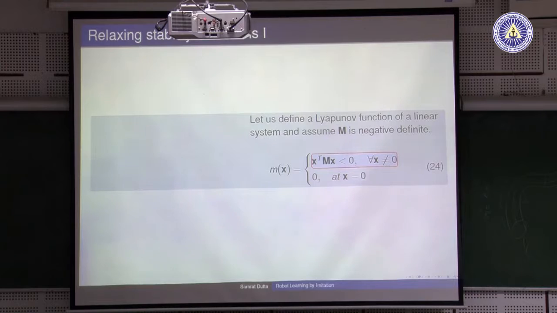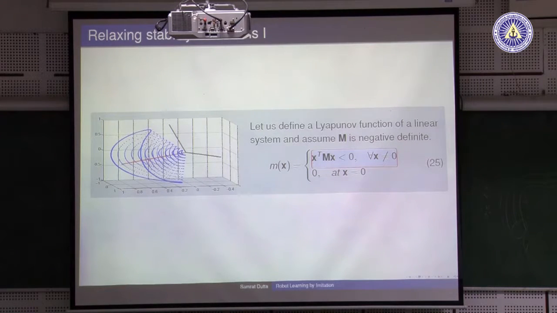it is either positive, we do not know what the x transpose M x value is. But if we look at the state space and plot the eigenvectors of this M, suppose our M is a matrix such that it has two negative eigenvalues and one positive eigenvalue, right. These black eigenvectors correspond to the negative eigenvalues, and the red one corresponds to the positive eigenvalue, right. This area is basically the region of instability, in the sense that in this area x transpose M x will always be positive and in the rest it will always be negative, right.